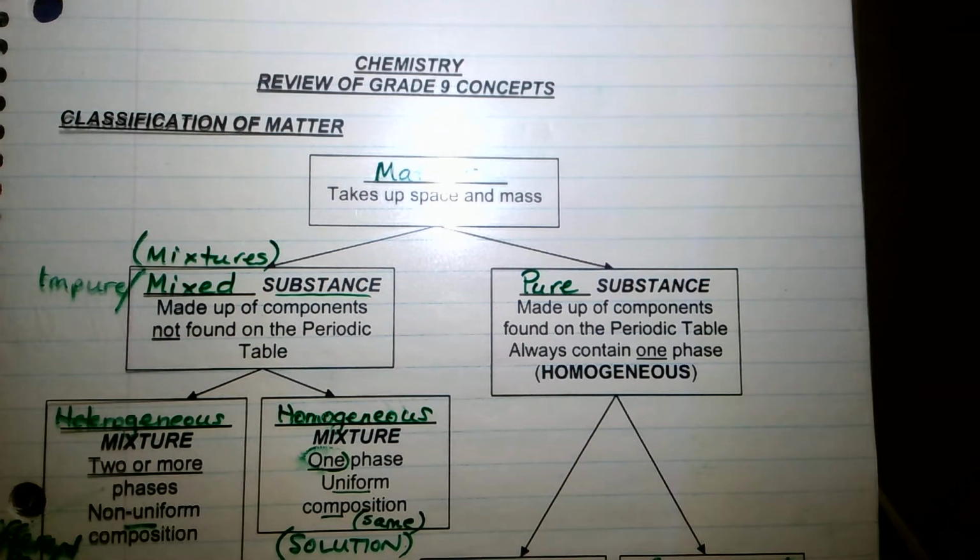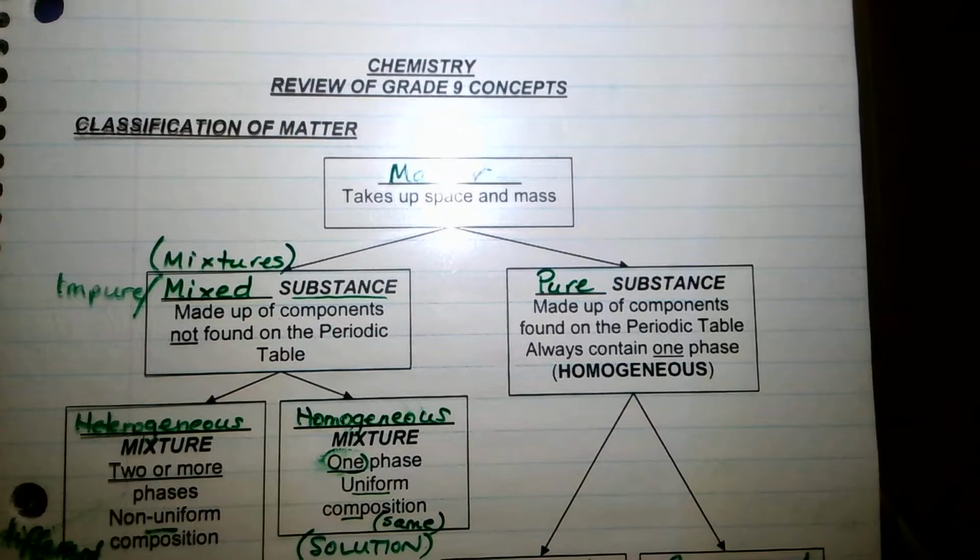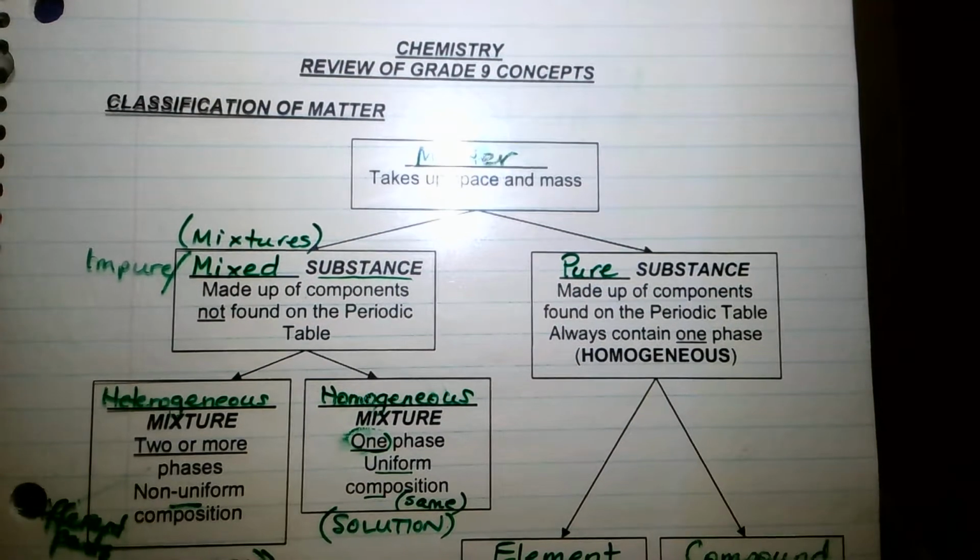So we're going to take up the review sheet that I gave you from the grade 9 chemistry. So just classification of matter. You spent a lot of time on this last year, and we're not going to get too much into it this year. We do make references when we do our labs and whatnot to the types of substances, but other than that, we're not going to get too crazy talking about heterogeneous mixtures and homogeneous mixtures, okay?